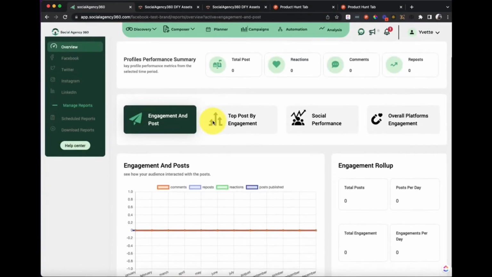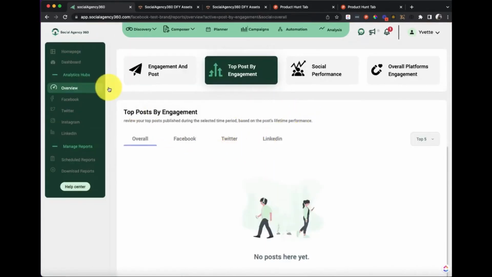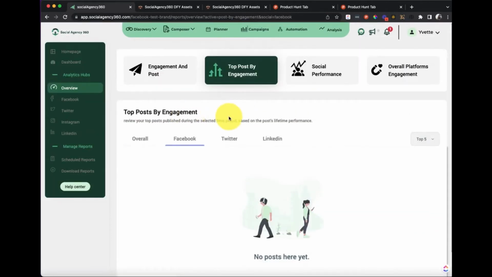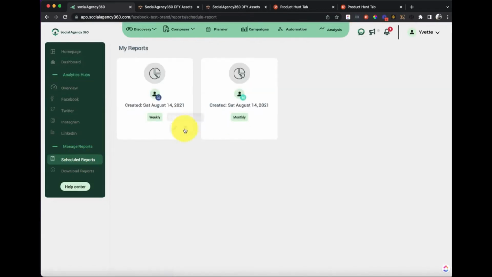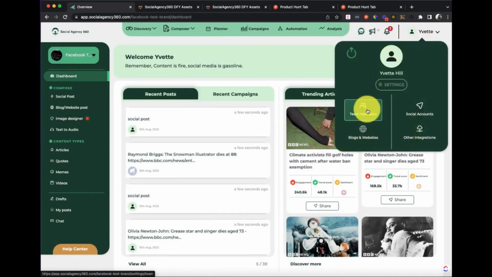Next, we have the analysis that gives them all the engagements and everything that they need. So we have Facebook, Twitter, and all the engagement for those posts will be seen here so they can use it. And one of the features that we've added is a scheduled brandable report. So the users can add brandable reports for this, which will come in with their logo that will be sent out to their client. Now, this is a rough overview of what the social media platform does. Now, there are so many other features that they can play with.